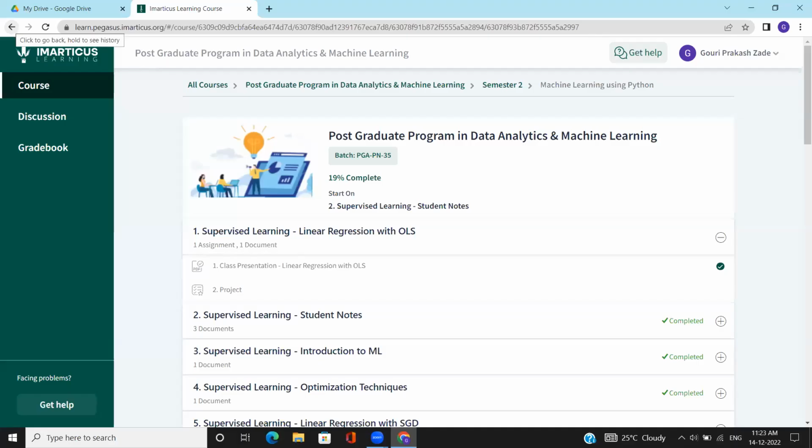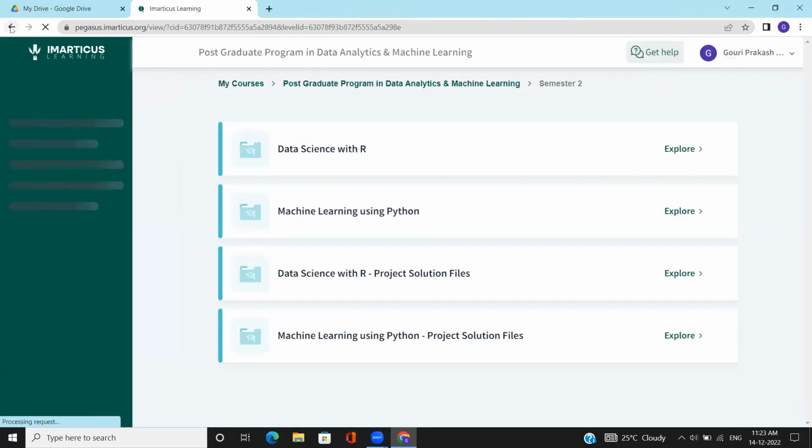I've given the access. Just log into the LMS. You get semester 1, semester 2, semester 3. At the bottom you will get class. Just click on PG, then come back one step backward.